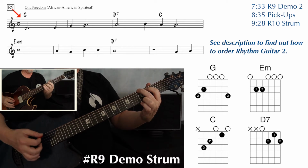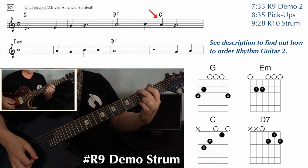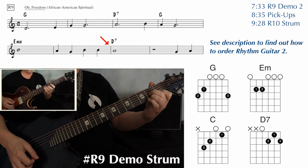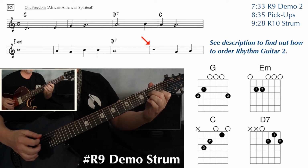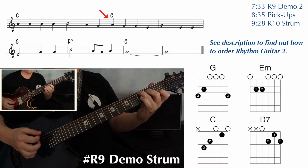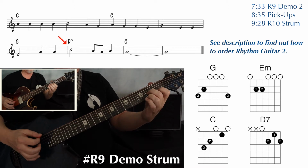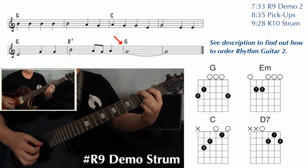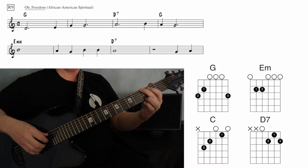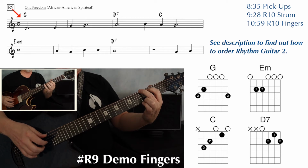Bass, 2, 3, 4. And strum. 1, 2, 1, 2, 3, 4. P, I, M, A.